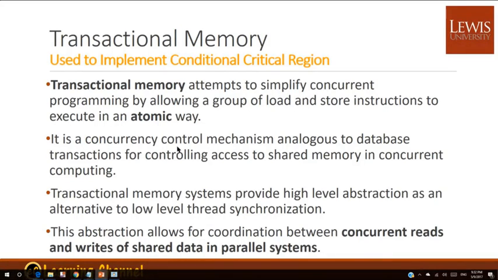It is a concurrency control mechanism analogous to database transactions for controlling access to shared memory in concurrent computing. Transactional memory systems provide a high-level abstraction as an alternative to low-level thread synchronization. This abstraction allows for coordination between concurrent reads and writes of shared data in parallel systems.